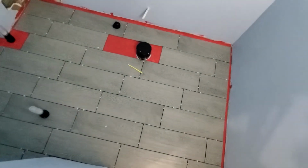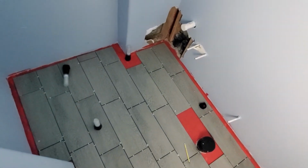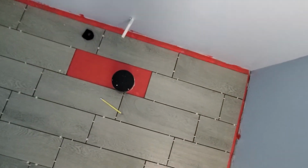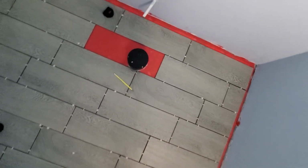Alright, so here is almost the final product. Super close, trying to figure out what we're going to do on these edges. I think I did it too short, but that's alright. Right now we're going to be using a tile clipper to get right there where the flanges need to go. I'll show you how to do that.